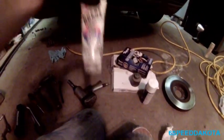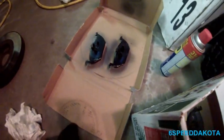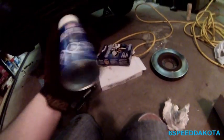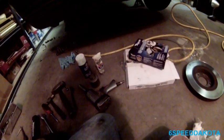You're going to need your silicone brake lubricant. Now I'm using this new stuff. It's called Disc Brake Quiet. You spray it on the back of the pads. You can see right there, it's kind of a bluish color. This whole can cost about $8, and you hardly use any of it for every brake job, so it's going to last a long, long time.